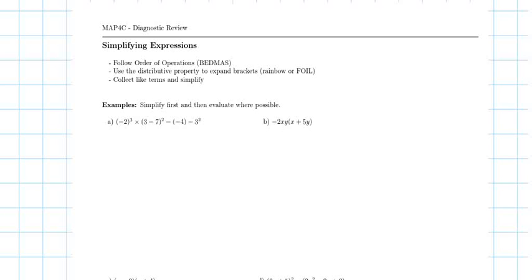Also today we're going to talk about simplifying expressions. This is not going to go away. Simplifying expressions will never go away. It's something that you're going to see anytime with algebra or solving problems, even geometry. Anything that you do, you're going to have to know how to simplify expressions. BEDMAS is going to follow you all your life. Distributive property, collecting like terms, simplifying, all of these things. No matter what you do with math, even with chemistry or physics, anything that involves math, you're going to have to do this.